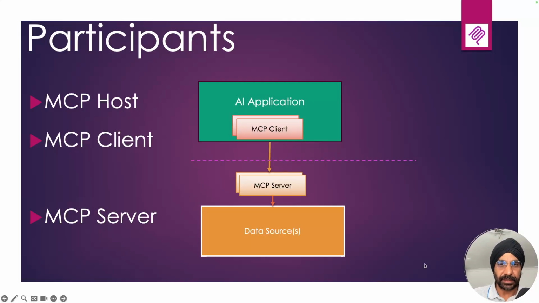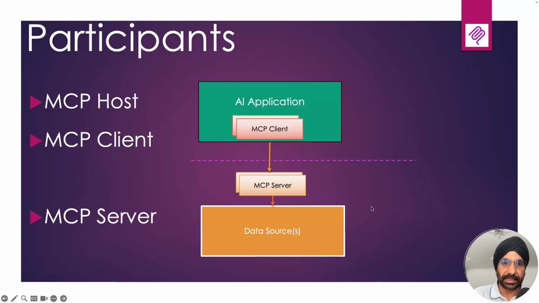Let's just finish that picture. So as you can see over here, this top bit in this greenish color, or whatever that color is, is my MCP host. Right within it sits a component called MCP client. Then I have my data source, and then I am building this thing called MCP server. So MCP server, you can say, is an abstraction layer sitting on top of your data source, which MCP client will be talking to. Your logic will be sitting here, behind the MCP server. You're kind of hiding or abstracting your business logic. MCP client and server can talk using the MCP protocol at this point.